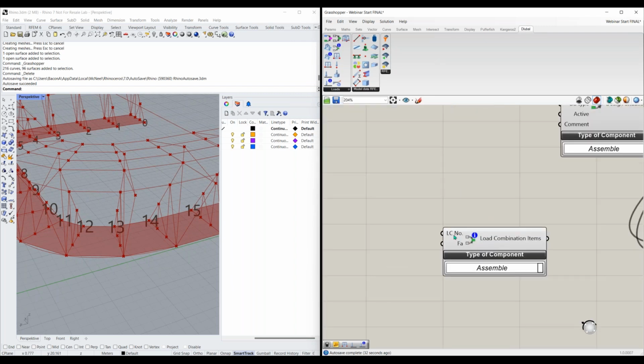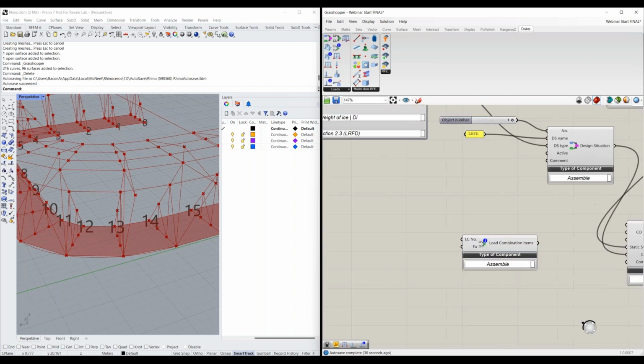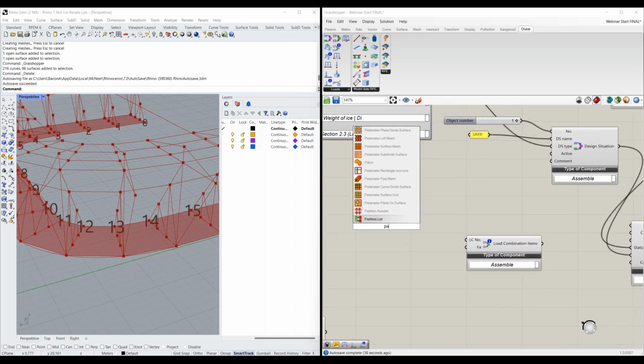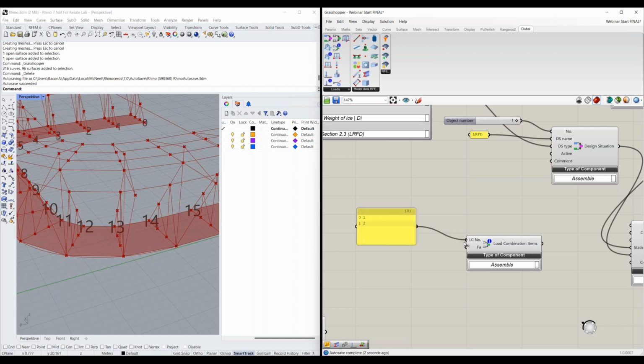And with this one, we have to define the load case numbers and then the factors. So we can easily just create a text panel here, set this to multi-line data, and then type, so we're going to be referencing our load case 1 and load case 2. So we can connect that into our load case number.